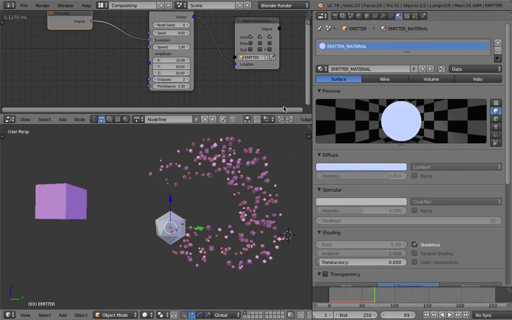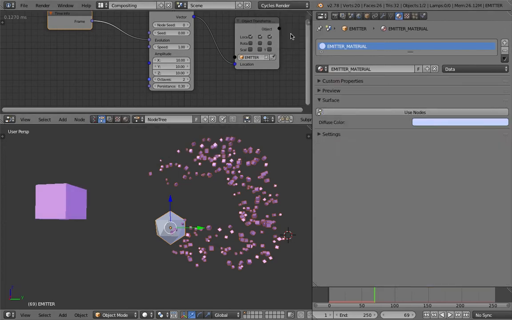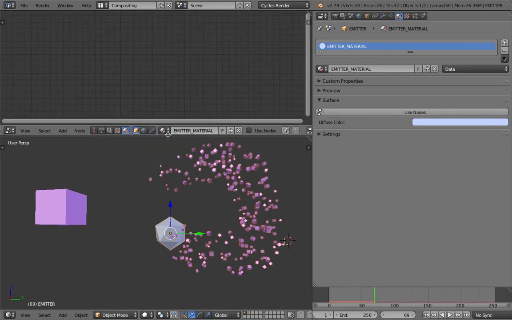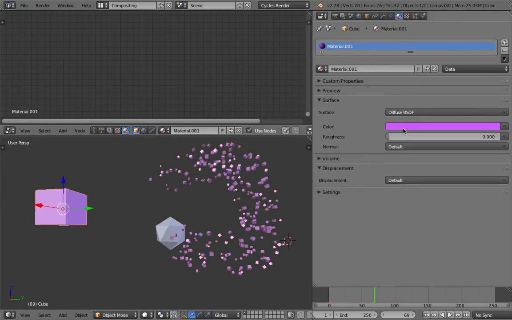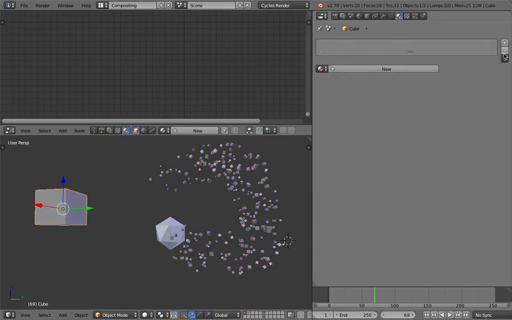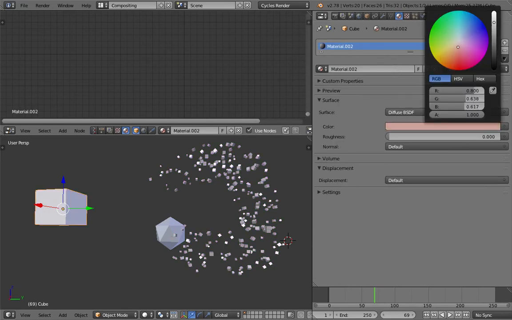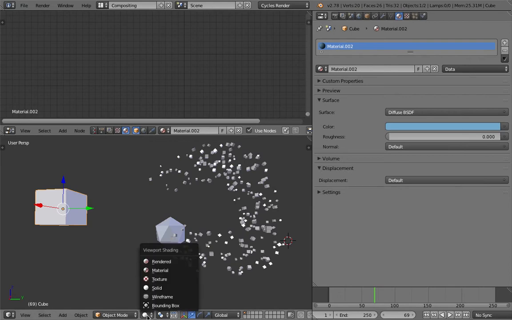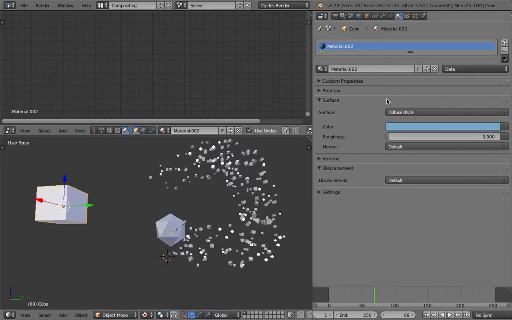Okay, but anyway, I'm gonna switch over to Cycles. Switch to Cycles render, and then switch to Cycles shader nodes, and use nodes. Actually, I need to recreate the nodes now. I should have deleted and reapplied. So now it should have Cycles nodes.